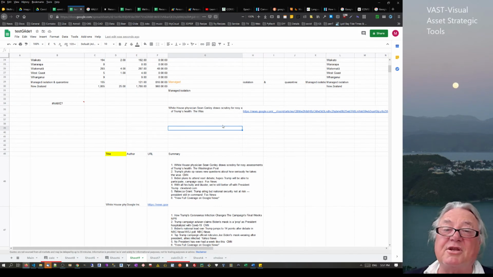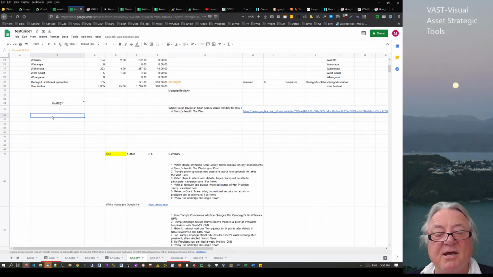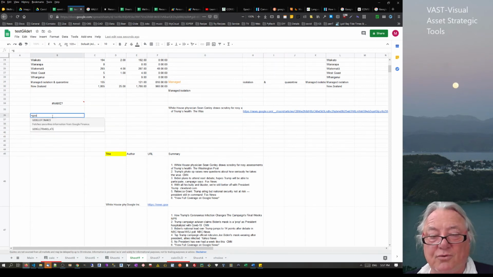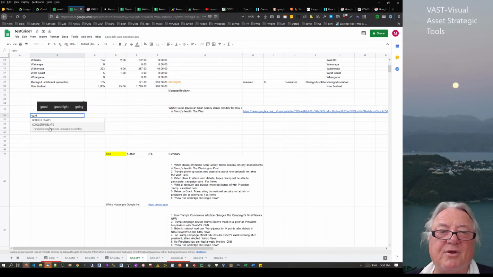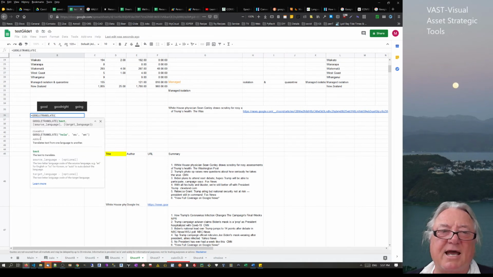The other thing that you could do with this as well is the other one, and we just do a little bit of a demo over there. So we're going to go equals Google. Sorry, no, so I'm just going to use here another demonstration of something else, which is Google Translate. And this one here, I'm just going to use this as an example. Copy.